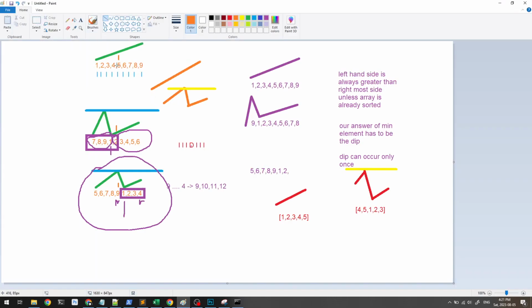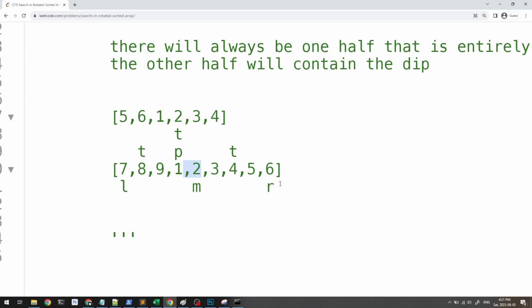We already illustrated here that if we have a dip anywhere, then whenever we increase our array afterwards, all of the items will be less than where we initially started off. It will be less than this point and also less than this point. So after the dip, it will always be less than the location that we originally started off at. You can see that here: if we have 5, we go all the way to 9, and then we go down, and then we increase. All of these items here are less than all of the items over here. So what can I conclude from that? Well, if mid is less than the right-hand side, then this has to be strictly increasing. The dip cannot exist here.